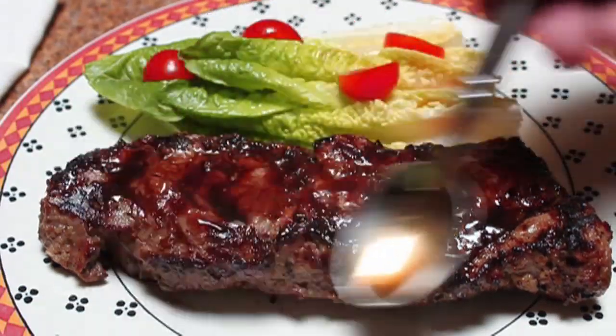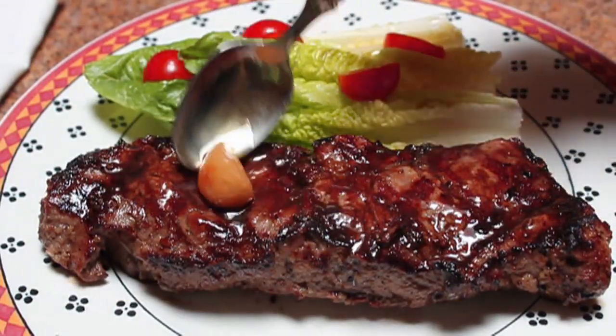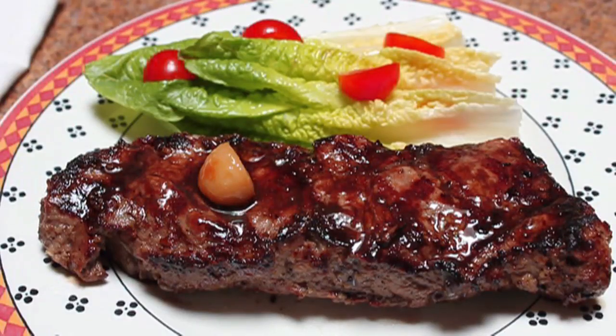If you're starting a band, you don't go all guitars. You gotta have a little bass and some drums. And you know what? That's not a good analogy. But you know what I'm saying.